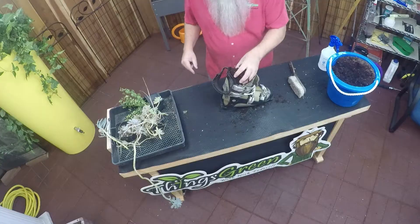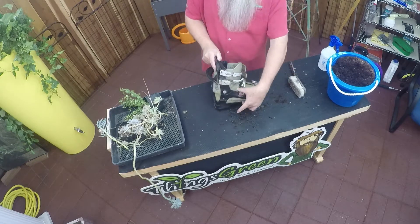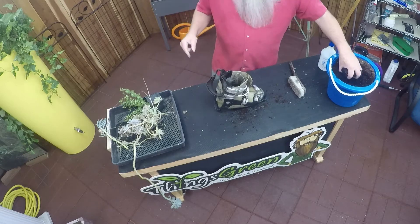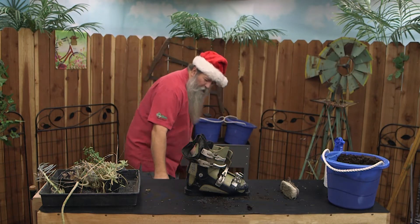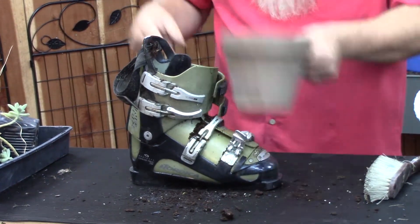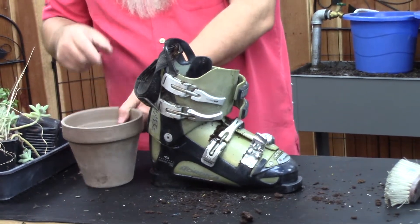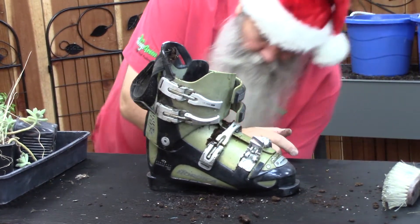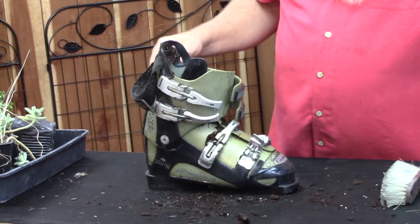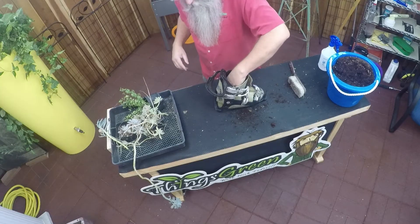This might end up lasting a very long time because look how much soil is going to be in here. Your roots will literally travel through this whole thing and it'll last a long time. Think about it — if you've got a pot, look at the size difference. A plant will last in here for such a long time. I would probably even drill some holes on the side so that the water doesn't sit around in there. Then we're going to pack it down.